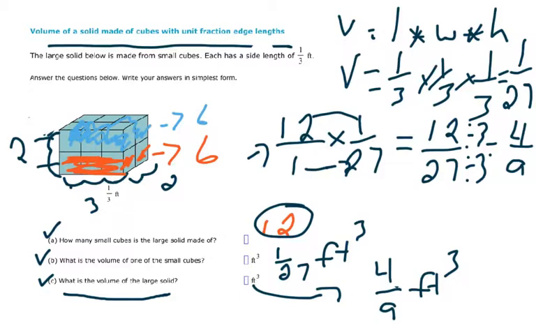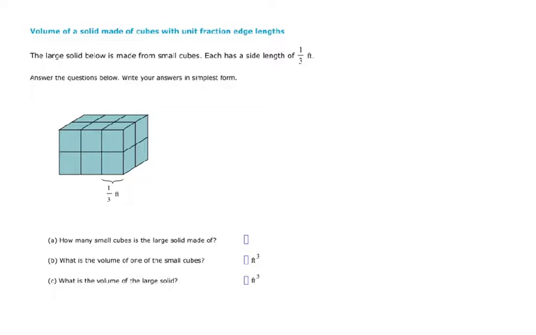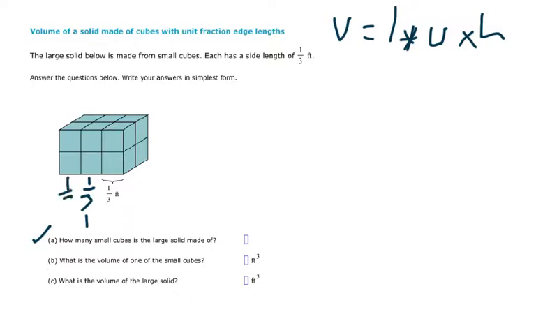Now, if we were just answering the last question, you could approach this a little bit differently. Again, we know our volume is length times width times height. You could probably still answer the first question by just counting the cubes. But in this method, we'd find out what is the length. Well, if this one's a third, that means this is a third, and this is a third. So 1/3 plus 1/3 is 2/3, plus 1/3 is 3/3 feet, or 1 foot.